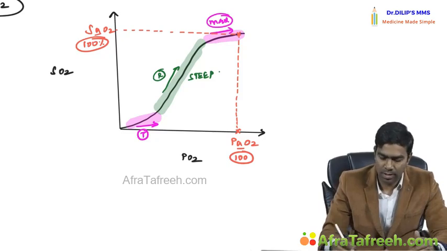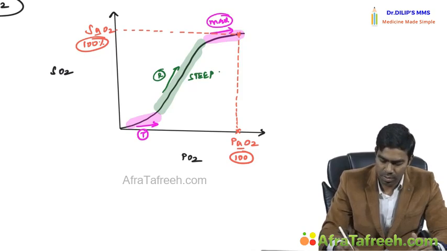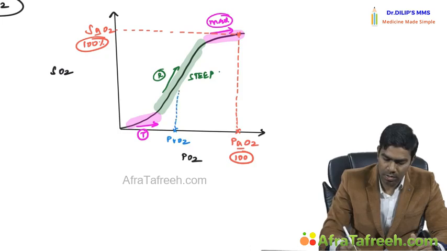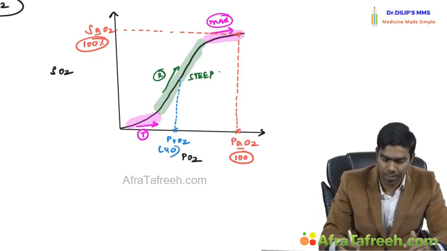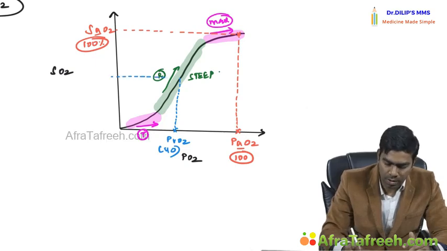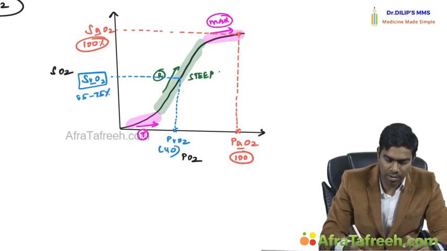But on the other hand, if we take venous blood, so let us assume this is the partial pressure of venous oxygen. Let us put over here partial pressure of venous oxygen, which is typically somewhere around only 30 to 40 millimeters of mercury. So let us assume it's 40. And if you see the saturation, this is what we refer to as the mixed venous oxygen saturation, which is only around 65 to 75% normally.